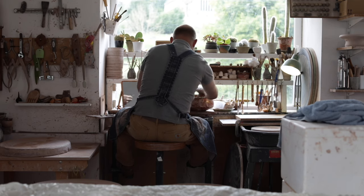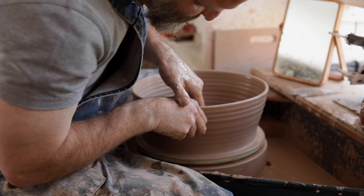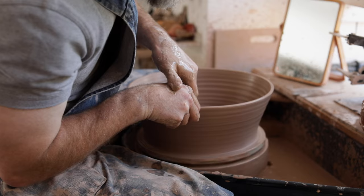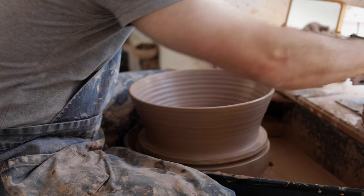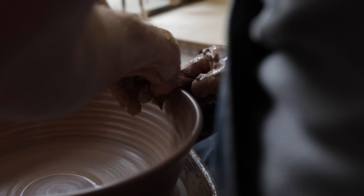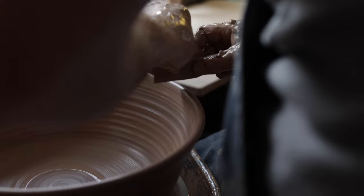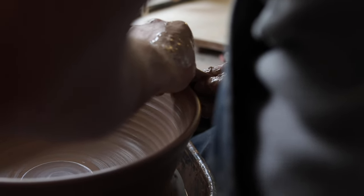I do a third lift. The third lift is really to make sure that the finger marks — which have become something I generate deliberately in my work — are smoothed out here, because in this pot you don't want the finger marks, certainly not on the inside, as that's going to detract from the clean lines in the finish. So the third lift is all about smoothing those lines out. Before I open out the rim and put the flange on the pot, I like to compress the rim as tight as I can, really spending a bit of time compressing the clay.